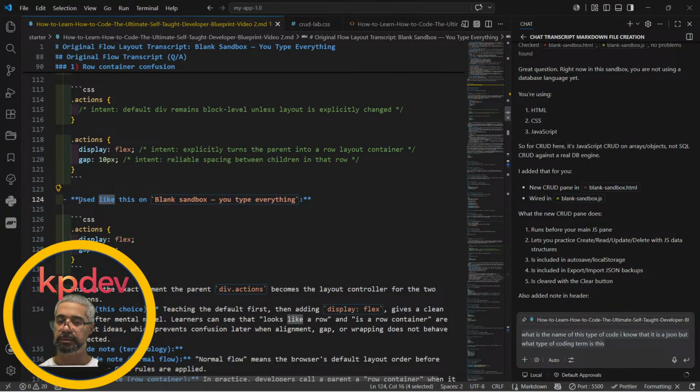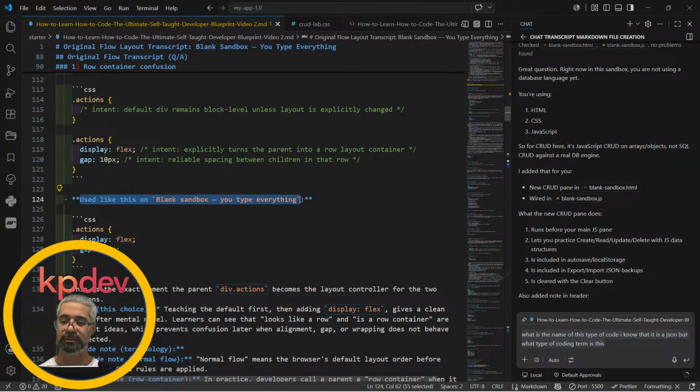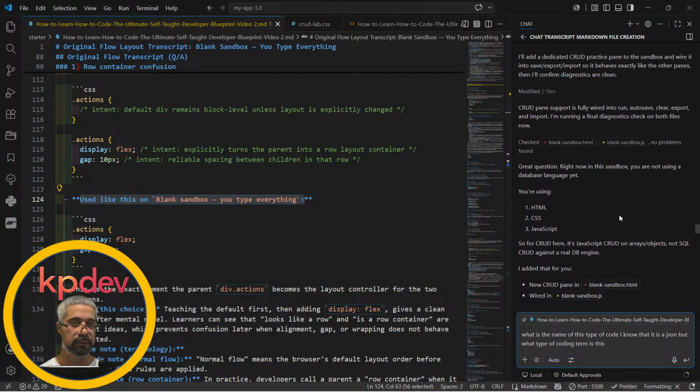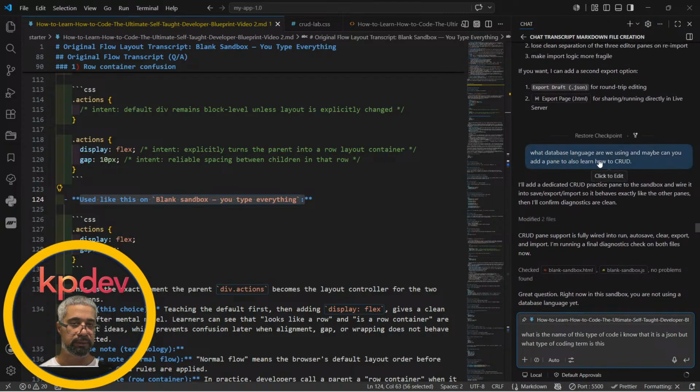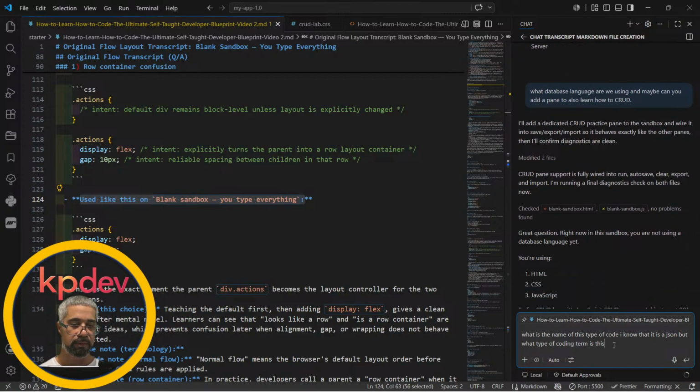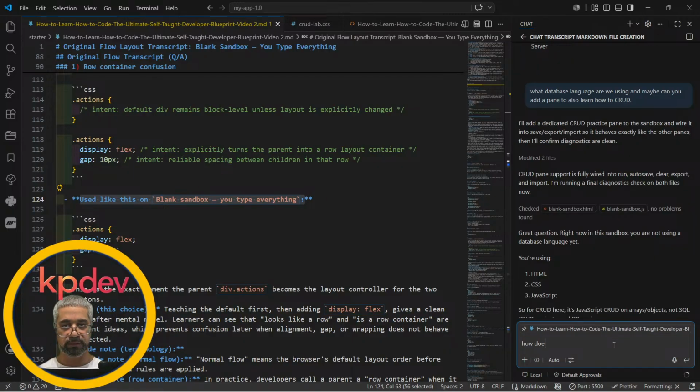So let me prompt him again to see if I remember how this works. I'm going to have to do this anyway. Before I do this, I'm in what database language? Okay, let me prompt him here. How does this work? I thought it works like the sandbox recipe.